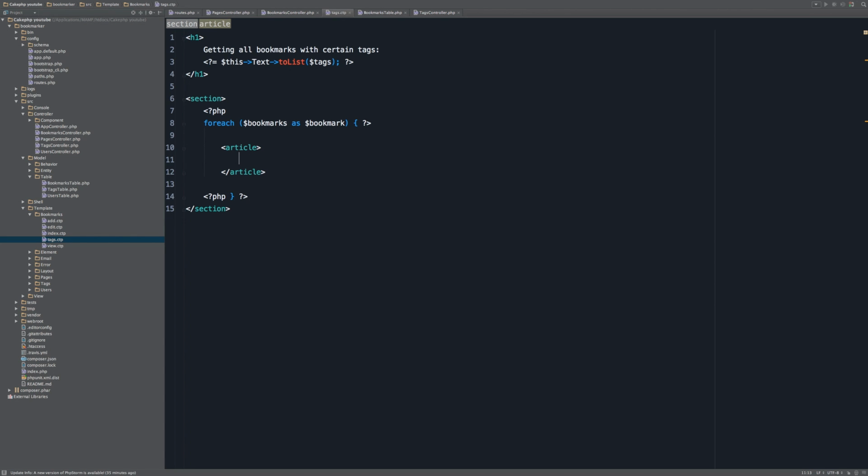So we write an article now, and we are going to use something called the HTML helper to create a link. It's going to be in an H4. Then we say this HTML, for the HTML helper.